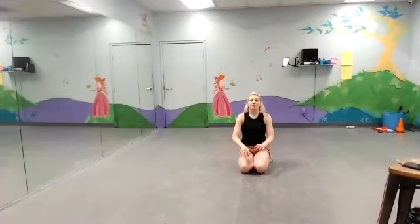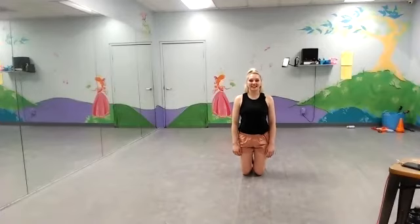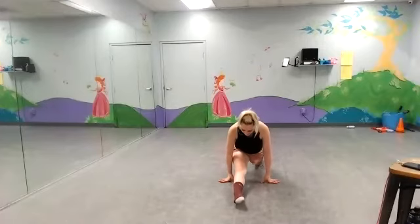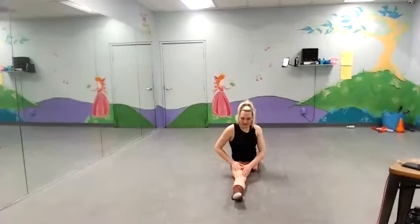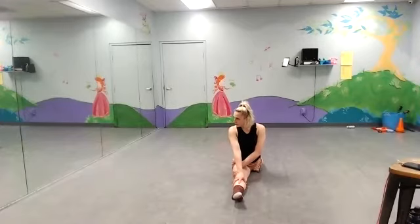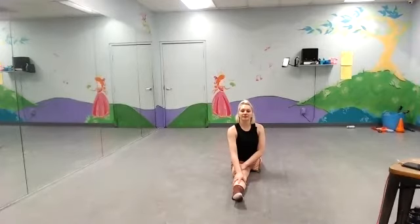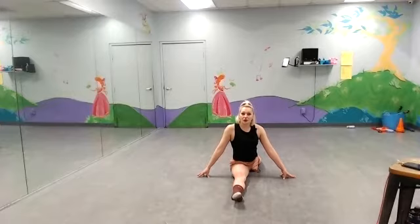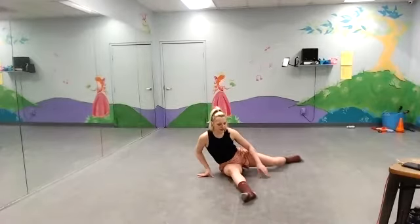Go back up on top of those knees. Good, dancers. And our left leg is forward now. And go ahead and slide. Making sure both legs are squeezing straight. Point that front foot. Good. Make sure your shoulders are down. Your chin is up tall. You can put your arms out to the side too. Hold it. You got this. The longer you hold your splits, the further you're gonna go. Good, and go ahead and shake it out, dancers.